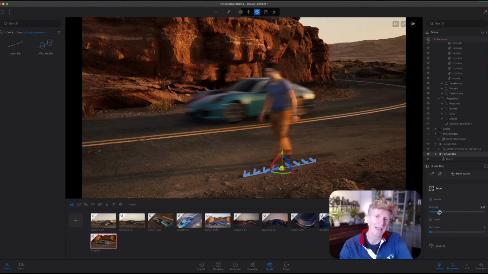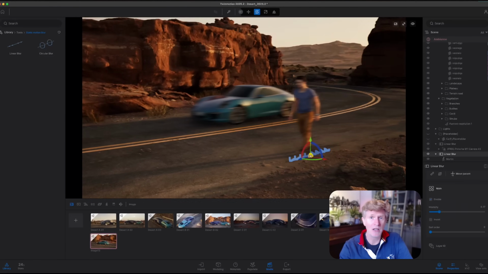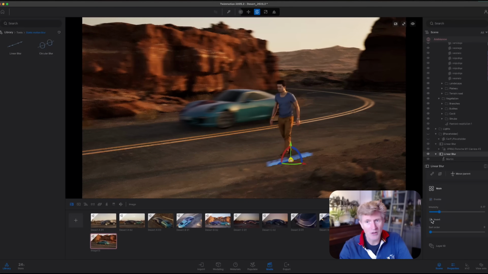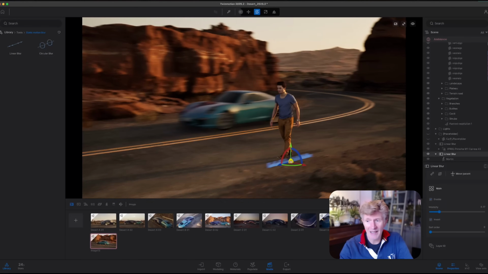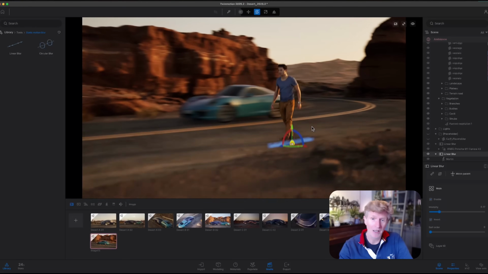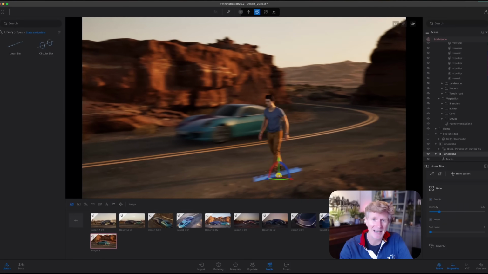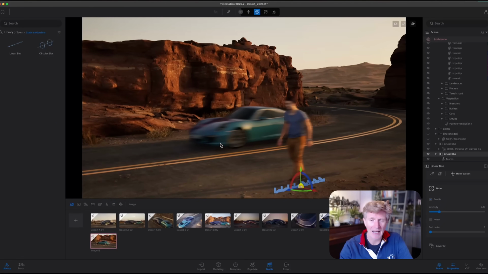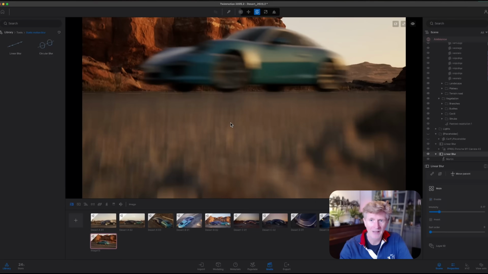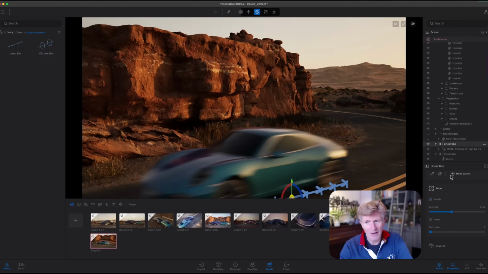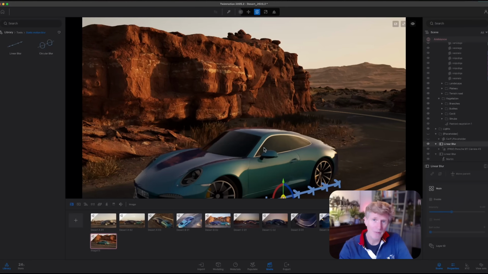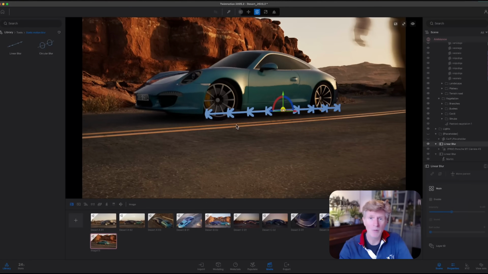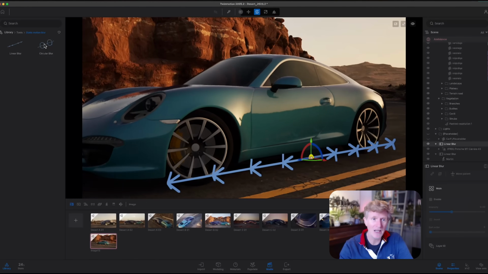So what's quite nice is when you apply the linear blur to different items, you get the option to control the intensity. And once again with that invert setting, you can now see it's applied to everything else in the scene, including the car and the landscape as well. So quite interesting. Okay, let's turn off the invert, let's blur Martin, and we've got that lovely Porsche blurring as well. So I think you'll agree, this is very simple to do, and it's something that I was quite surprised that Twinmotion were able to introduce. I wasn't really expecting this feature, but it certainly adds a bit of quality to our images.